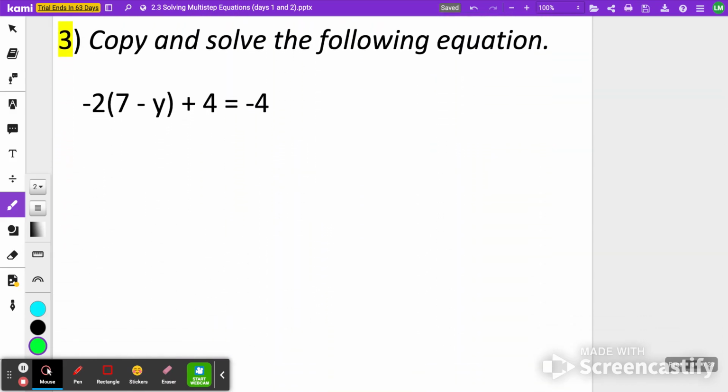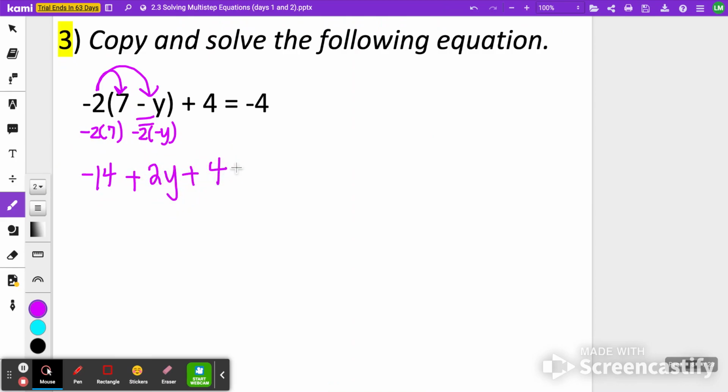Here's a big one. So we're going to distribute and combine like terms for number 3. So let's go ahead and try it. The first thing I'm going to do is distribute this -2 to everything just inside the parentheses. So I'm not going to continue to distribute over here with that +4. Unfortunately, that +4 is not in the parentheses, so I'm only worrying about -2 times 7, which is -14, and -2 times -y. Notice there's a negative in front of the y, which makes it a positive, plus 2y. That would be the only tricky part here, is distributing that negative correctly.